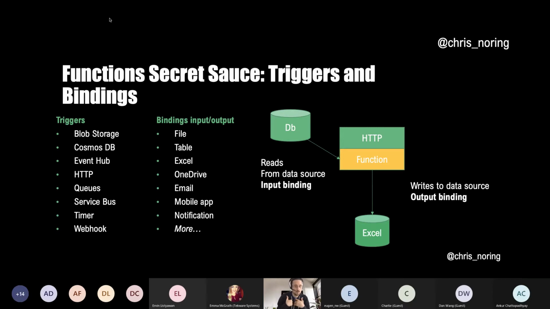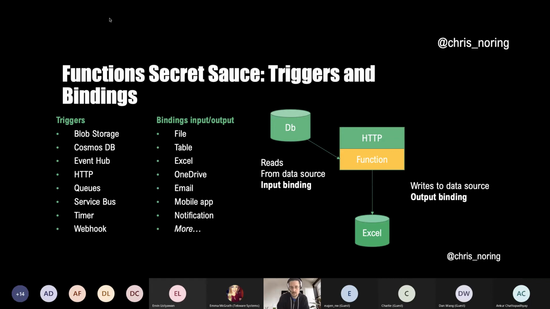Triggers are all about the reason why the code is running, and a trigger could be a blob storage that receives a new image file or CSV file, and Cosmos DB can, for example, trigger on new rows or deleted rows, and an event hub can trigger on events. And HTTP, yeah, that would be a request that you make or someone else makes, and a queue, that would be a new message. A timer is where you specify seconds or minutes have passed with a regular interval, and a webhook is a webhook.